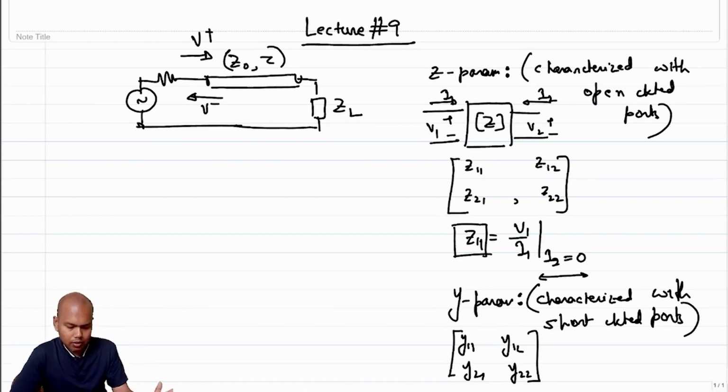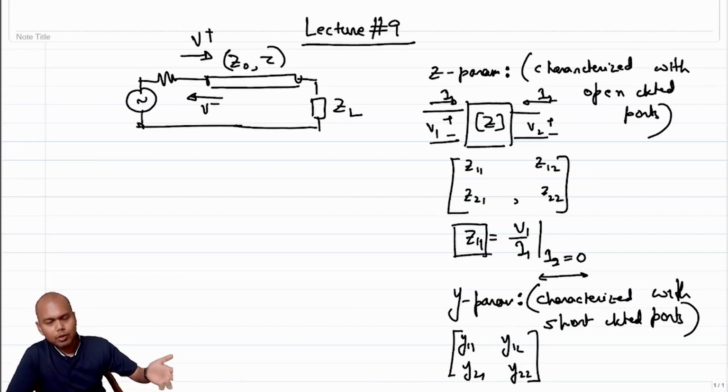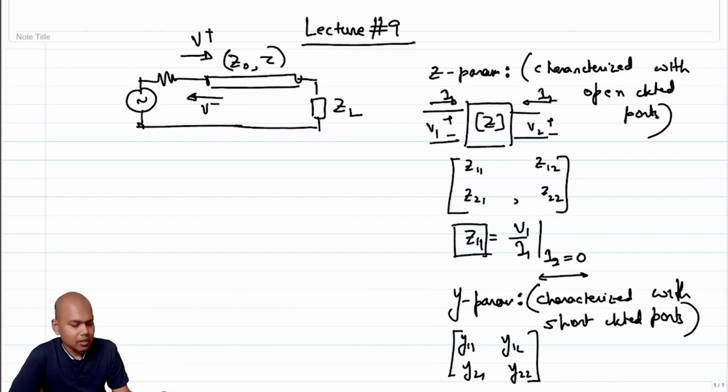Okay, but by now you should be able to appreciate the fact that none of these will be of much use to us if we cannot truly open or short circuit any port, right? And why did I make that statement? I made the statement because how do you short circuit a port? You basically connect a wire between two points, two terminals of the port, right? And the moment you connect a wire at reasonably high frequencies, you essentially end up getting an inductance.